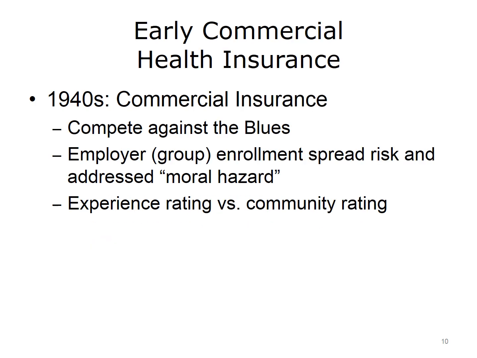During the 1940s, commercial insurance carriers noted the growth of these hospital and physician Blue plan associations and began to offer group health insurance. Conditions that supported the movement into this arena included providing insurance for large groups of employees, which spread the risk and helped address some of the moral hazard associated with health insurance. In addition, commercial carriers could adjust their rates based upon the age of the group members and their payment experience, whereas the hospital association plans offered community rating, the same price for any insured person.